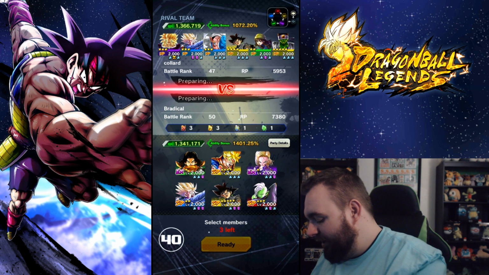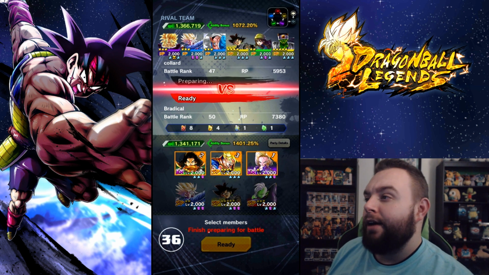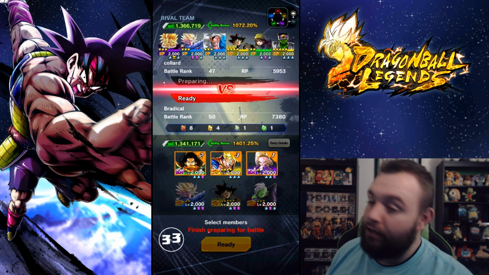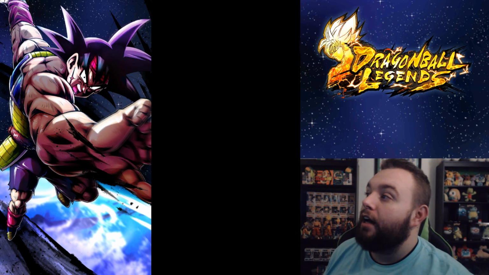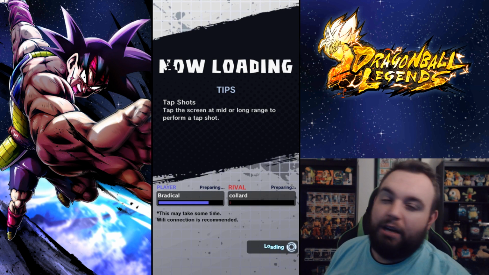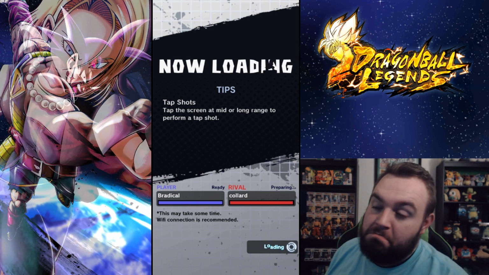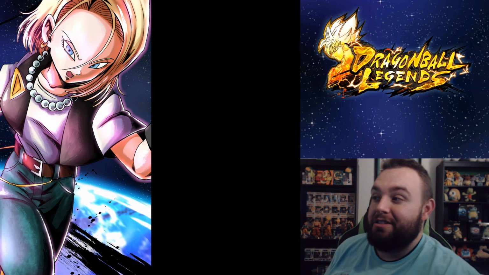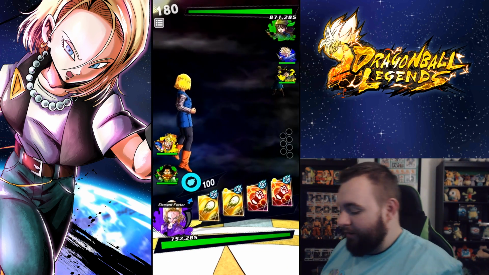Thank you. We're going to lead 18 first. We'll go 17, then go Gohan. Now, I know Gohan's phenomenal. You thought I was going to say phenomenal. No, you didn't. No, he's amazing. So, I'm not too worried about this team. I do like Zamasu more with 17, but it's kind of like, what do you want to do? Do you want to cover Zamasu's weakness, or do you want Gohan to cover your weakness? That's kind of where you're going with it, you know?